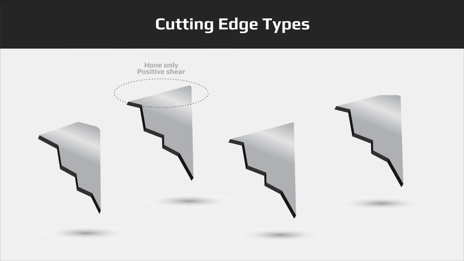Now, the next edge shown is a honed edge and generally has little or even no land, which provides a more positive or high shear cutting action. This edge is the cleanest cutting of the 3, generating the least tool pressure, temperature, and burr, but is also the weakest in regards to shock and chipping resistance. This is generally the edge of choice for stainless steels, exotic materials, and high temperature alloys. Finally, we finish with an up-sharp cutting edge, which is suitable ideally for non-ferrous materials like plastics and aluminum, where the sharp edge is desirable and is not susceptible to chipping.